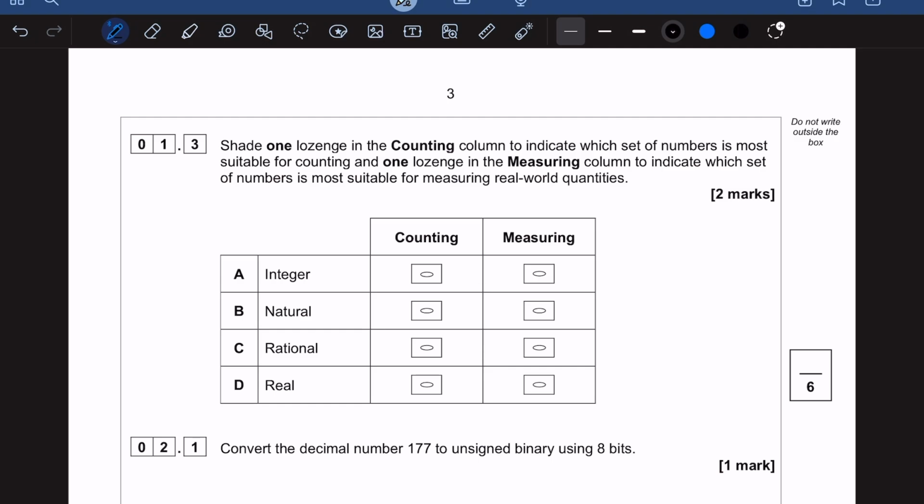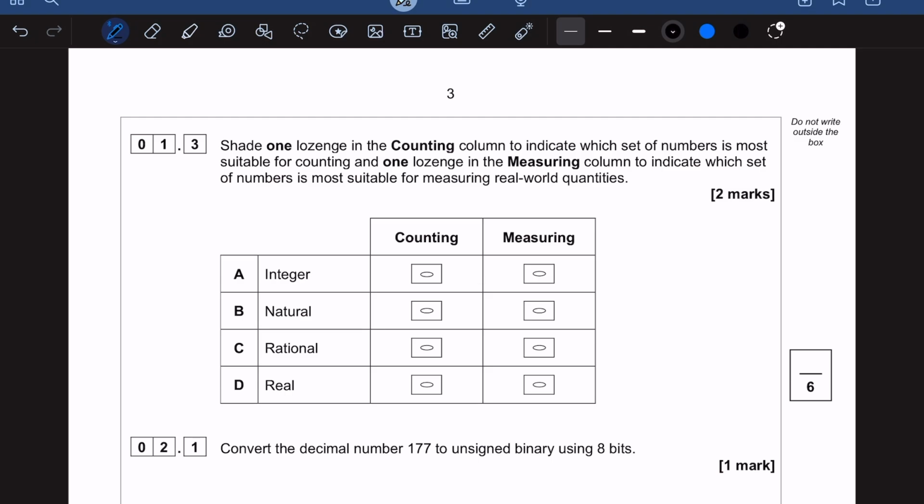Right, 1.3. Cool. Shade 1 in the counting column to indicate which set of numbers is most suitable for counting, and 1 in the measuring column to indicate which set of numbers is most suitable for measuring real-world quantities. Right, so when we're counting, we are counting something.